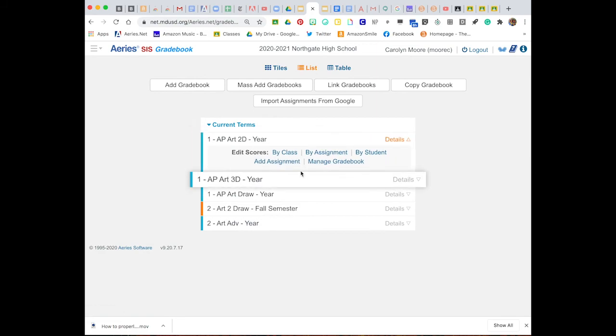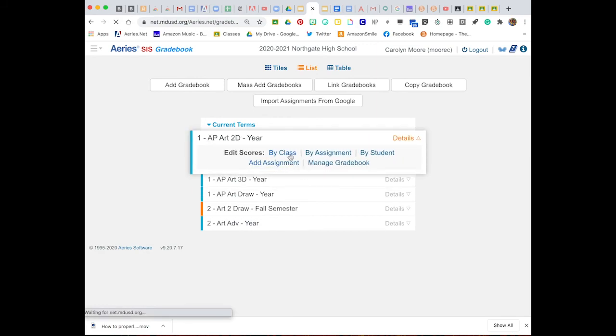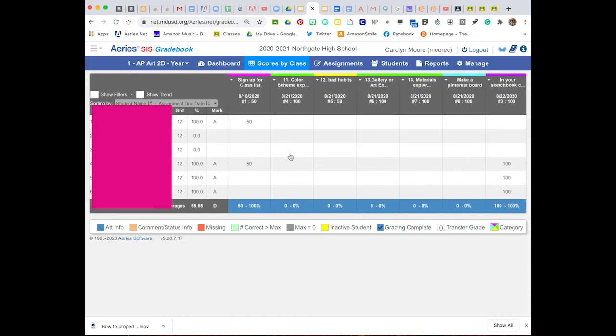So now I'm going to see it. I'm going to go back into my classroom, make sure it went in this time. And it did. Look, the 3 ladies got 100s on their first page of their sketchbook assignment. So that was great. And it's in the right category. It's purple, so I know that's the right one.